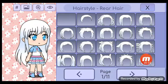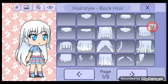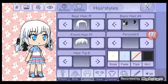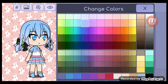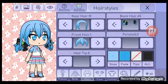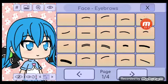So first we need this one. Now we need this one. This one. And this one. Just like a blue. Shut up, this knife. This one.